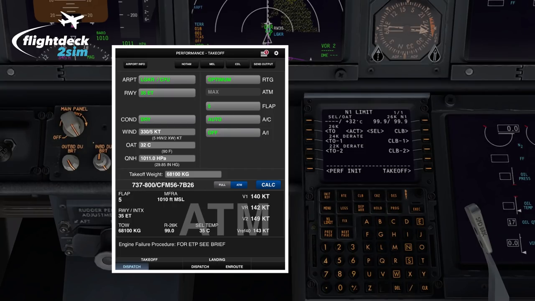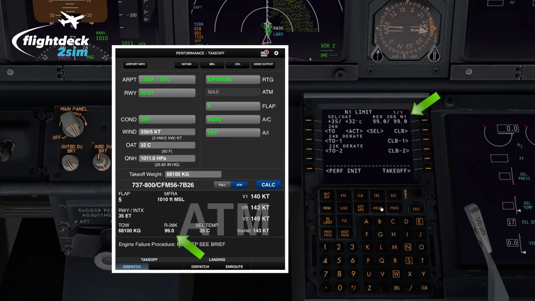And you can see here, with a takeoff weight of 68.1 tonnes, we could take full 26k with an assumed temperature of 35 degrees Celsius. So it's quite a lot of our takeoff performance we're using. Now, it defaults to 26k. We can now select an assumed temperature of 35 degrees, which I've done, and we just cross-check that the thrust setting in the OPT matches that on the FMC, which it does, 99.0, and we have 99.0 here too.